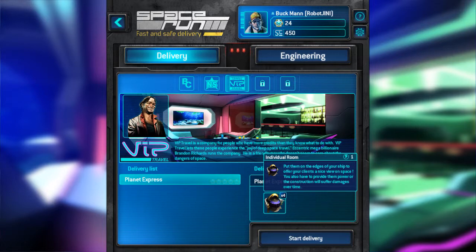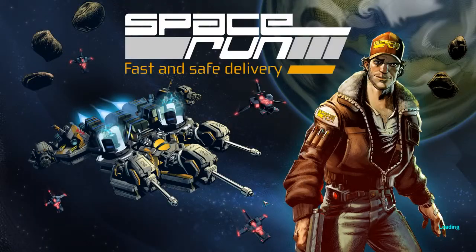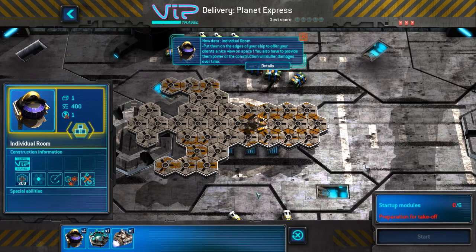The cargo in this is an individual room. Put them on the edges of your ship to offer your clients a nice view of space. Oh, great. You also have to provide them with power or the construction will suffer damage over time. Oh, man. That is rough, dude. So the question is, where do you put them? And I think this back part is perfectly suited. So we gotta orient them so they can see space. Oh, and so that means we can't place it here. Which means that if we... Because this would have been perfect. If we put a power module here.